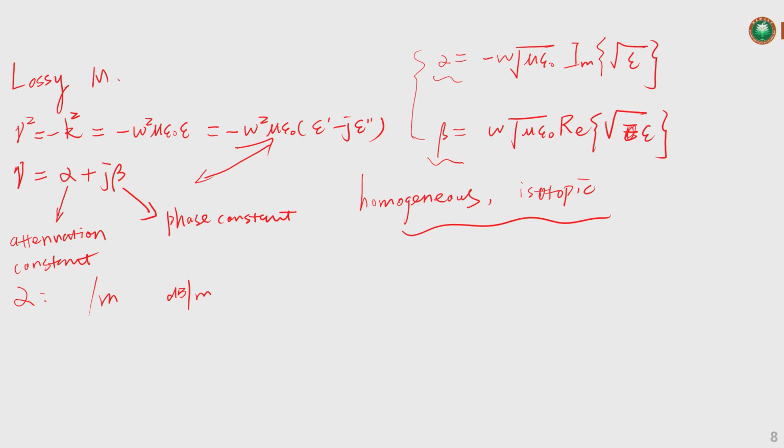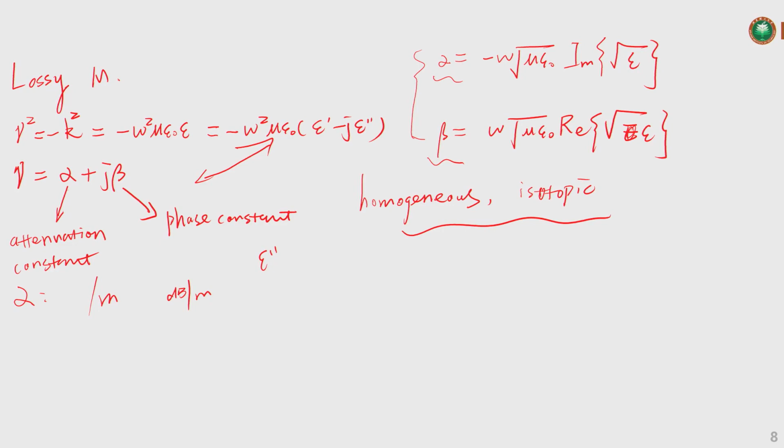And we also have another one. Previously we said that for a conductive material, if it has an imaginary part, the power is going to be attenuated or absorbed, and it is converted into energy. That means if the electromagnetic wave can be absorbed, it can propagate inside this medium, right?